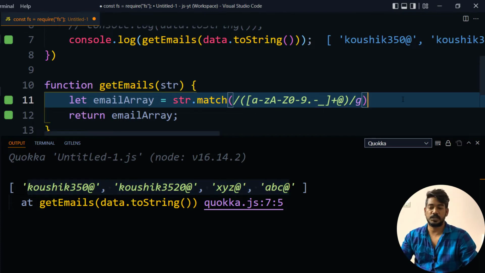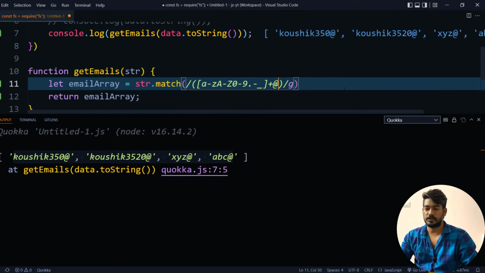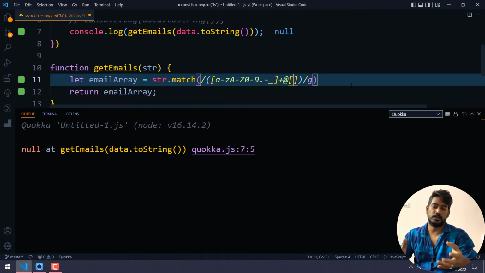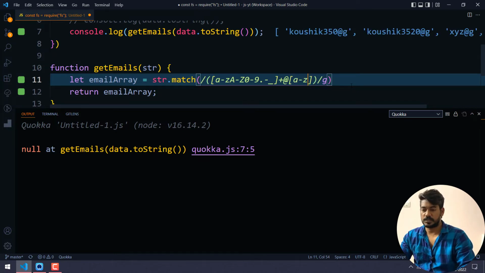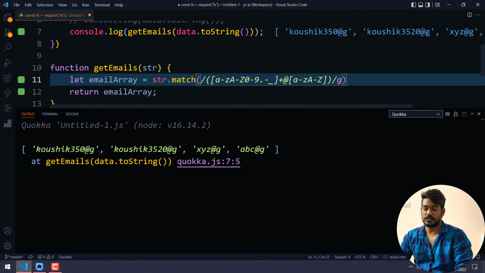So let's continue. Here I'm going to bring in another square bracket, another segregation, I can say. And here also the same thing, it can be a to z, and definitely it won't be in uppercase, but let's consider uppercase as well, like Gmail, Outlook, or AOL, whatever we have, right? Then followed by, definitely there won't be a number, but just in case, we'll go with 0 to 9.